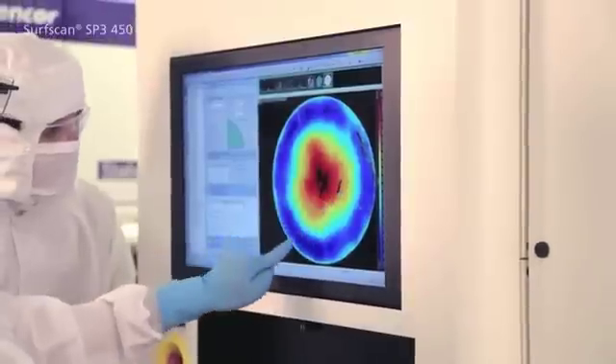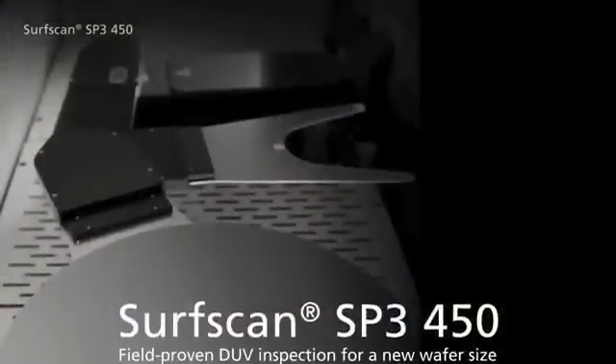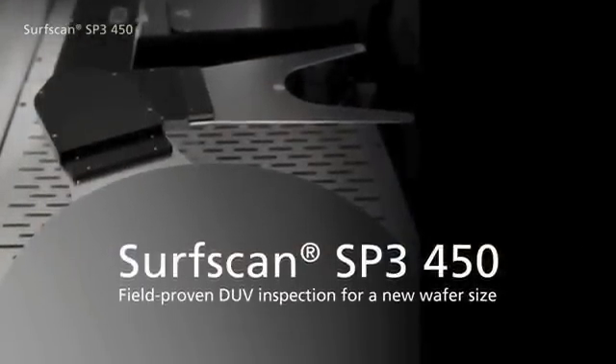It's a great question. The SurfScan tool is important because it enables our process equipment vendors and our substrate makers — our wafer suppliers. We enable them to come up and create better wafers and better tools, which is the starting material of everything. Without good wafers, there is no 450 millimeter transition. Without clean process tools, you cannot have devices made on the IC side that are good enough for 20 nanometer node and beyond. So SurfScan is an enabler for those process tools.